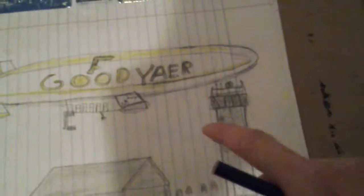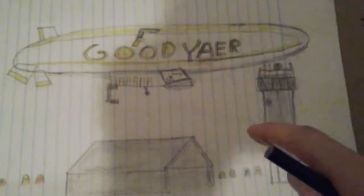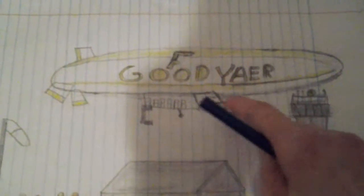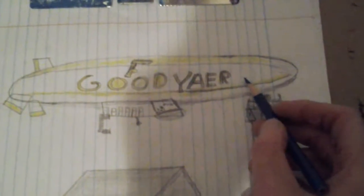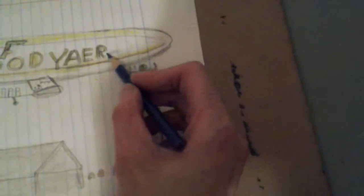I am artist Mark, and the name of this one is the Goodyear Blimp Flying Over the Airport. There we go. The Goodyear Blimp is flying over the airport. You can see I already have a blimp drawn on here, and it's a real nice drawing of the Goodyear Blimp. Okay, so I'm going to cut it in with my blue pencil. This is probably like a navy blue.